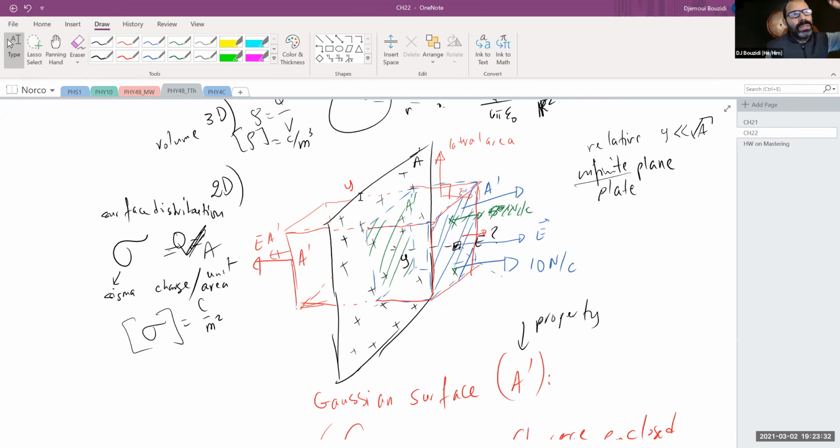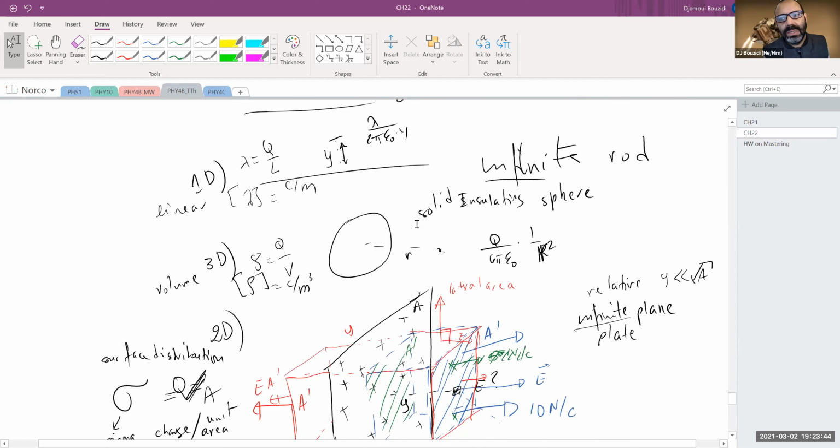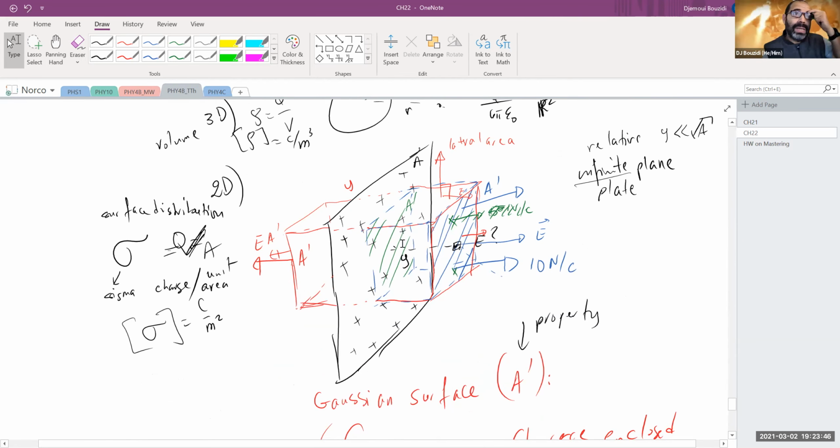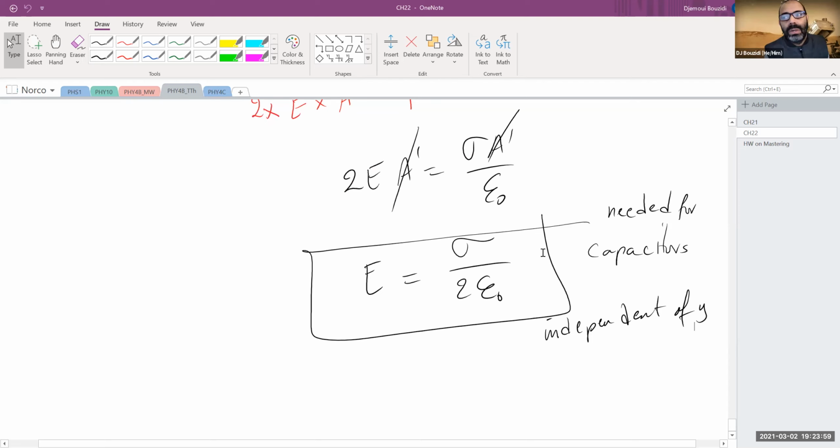And the plane is infinite, similar to the argument with the rod. Except in the rod, we had only a one-dimensional problem, which was infinite, so the effects were only canceled in one of the dimensions. So instead of 1 over distance squared, we ended up with 1 over distance. In this case, the plane is two-dimensional, and the contribution of canceling was just enough to cancel the 1 over distance squared, and the electric field turned out to be a constant number. Constant. That's a key word in here.